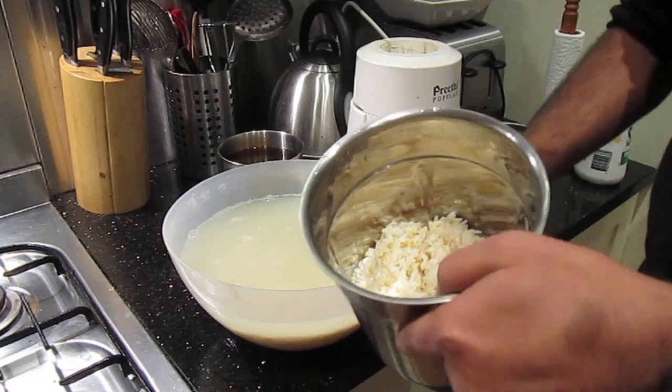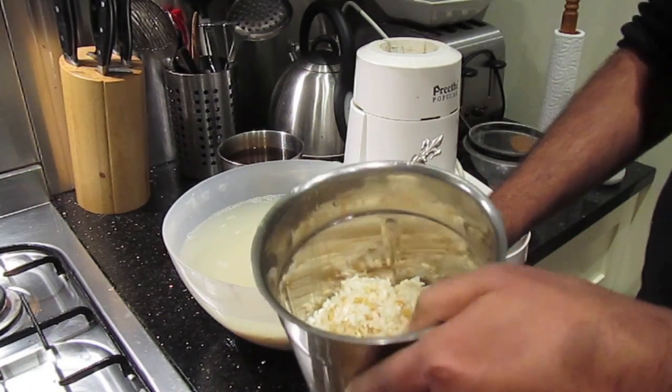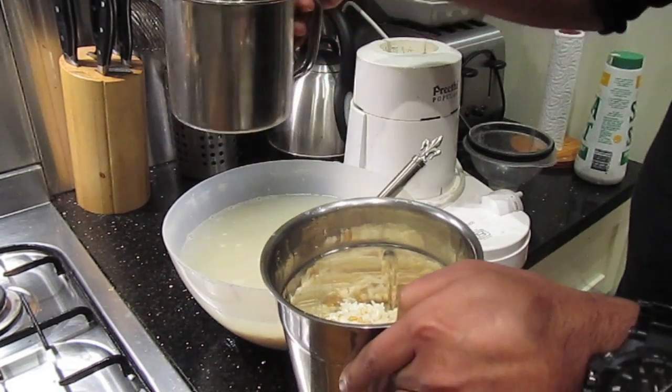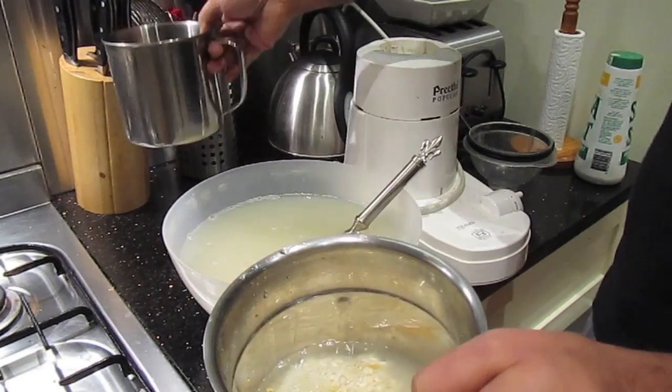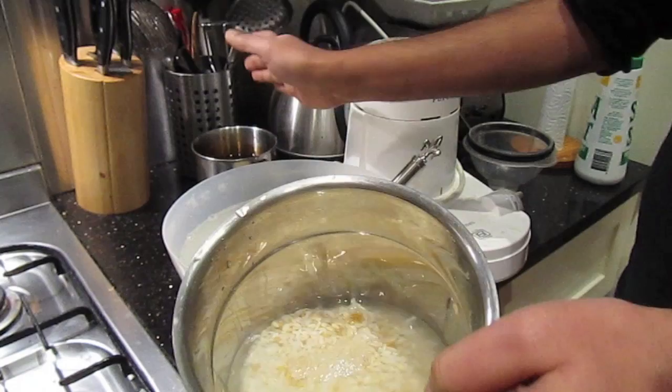So this is right about that much, and then I'll be adding a bit of fresh water to it just to soak the mixture. You can see how much water I'm pouring. If you look carefully, you can see that this particular blender comes with 3 levels of blending, where 3 is the maximum. I'm going to start off with level 1 for just more than a minute, and then level 2 for a couple of minutes, and level 3 for another 2 minutes, so that I get a fine paste at the end of my blend.